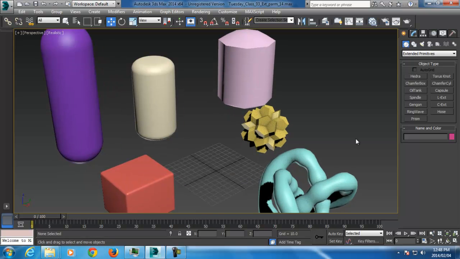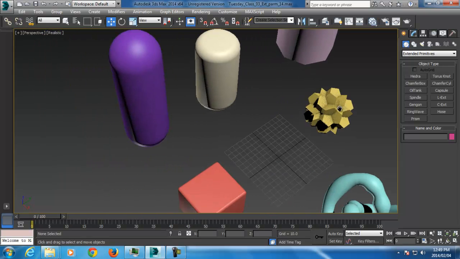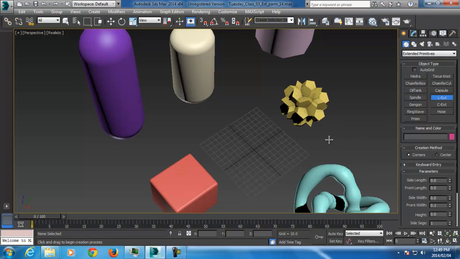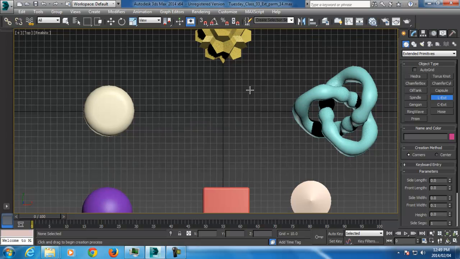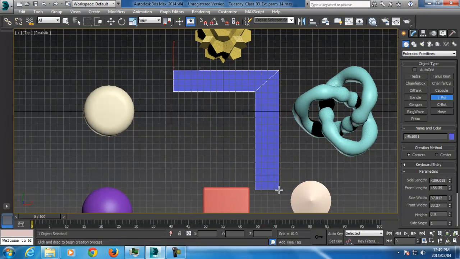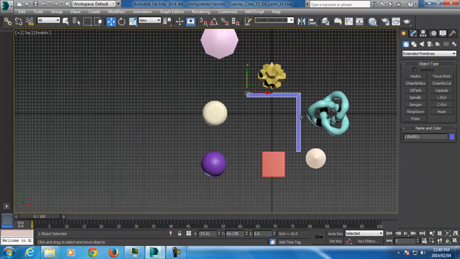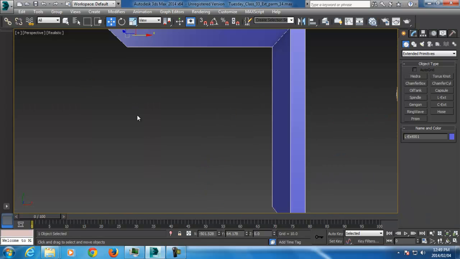I'm going to go one step further. It will not be acceptable enough just to put a box on top of a box. You will be able to edit that mesh and make it into one object. Next will be your L extension. Literally makes an L-shaped wall. So if you notice, I'm creating an L, depending which way I start and finish it. So I'm going to create my L height. Now I'm going to just create my thickness. That's fine. And there we go. We've just created an L-shaped wall.